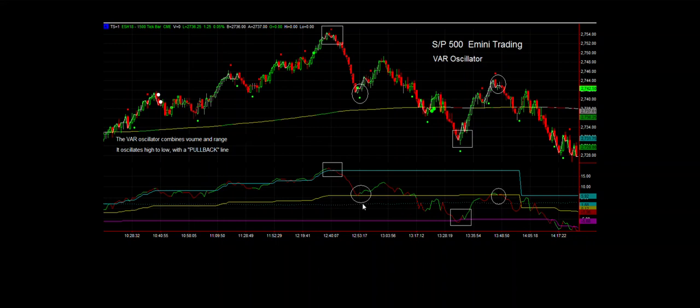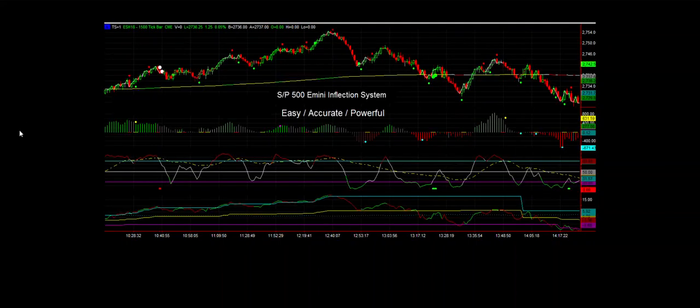So at these points, when it comes to either the midline on the previous indicator or the pullback line on this indicator, you want to read them all together, and we'll do that right at the end here when I go back to the TradeStation example. So that's the system.